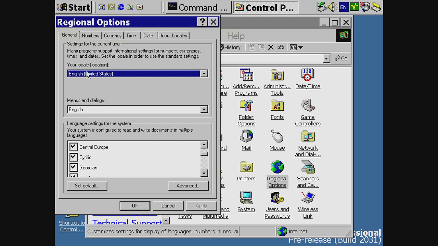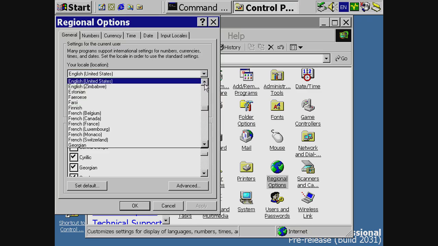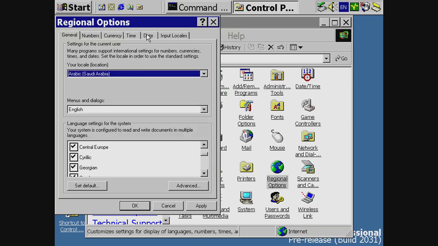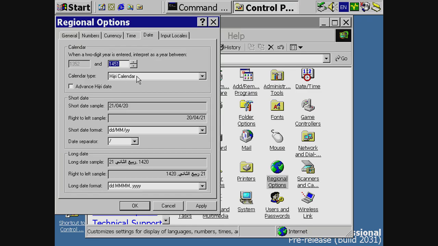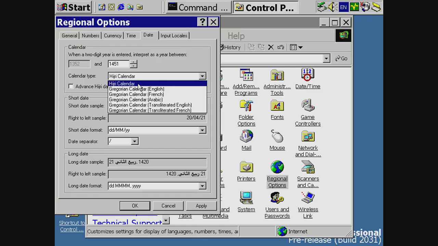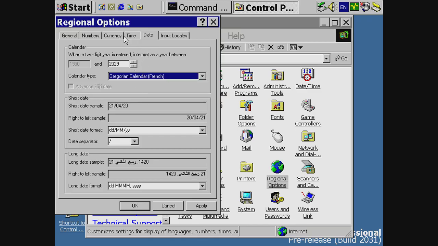All right. And then notice that we have here the locale. This is the user locale that we discussed earlier that has to do with time and date and currency format, sorting, and so on. In fact, let's take that now and change that to the Arabic Saudi Arabian user locale, and I'll go look at the date, and you'll notice it says the Hijri calendar. This is a lunar calendar that is used in much of the Arab world. The other thing is, though, I can override that, even though the default date format for the Arabic Saudi Arabian locale is the Hijri calendar. I can change that to the Gregorian calendar in French, for example. So that's one of the features of user locales.